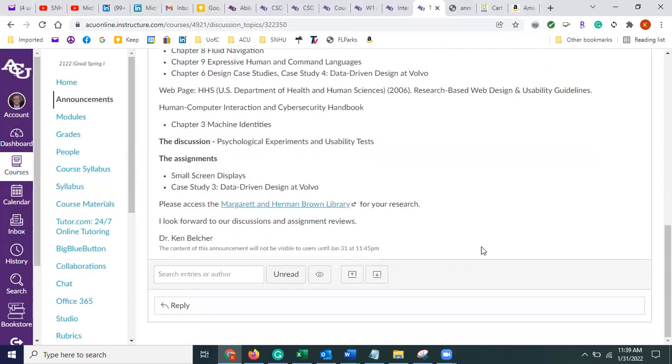And again, make sure that you use the library for your research. Everyone's research has really been good. I appreciate the discussions. I know it's a little more difficult with the smaller classes, and COVID's really hit us this year. So that's the reason why some of the discussions, if you look at your fellow students, it seems like everybody's either had it this semester or is going through it right now. So a little bit of patience, and if you can, post your discussion early. I know your fellow colleagues really appreciate it.